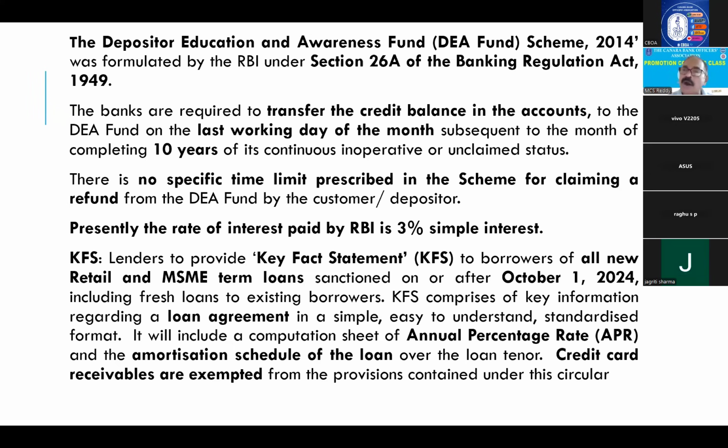What is this key fact statement? All your terms, conditions, your pricing, what is the total amount, and what is the amortization schedule. Amortization schedule means nothing but repayment. Your repayment, everything they have to mention. All costs, including your interest, processing charges, or your inspection charges, documentation charges, everything you have to include and call it as annual percentage rate with interest, everything. Why they have mentioned annual percentage rate all inclusive means you should not charge more than this. Whatever you are mentioning in key fact statement, you should not charge more than this. Whatever name you may tell, only out of pocket expenses you are paying to outside agencies.